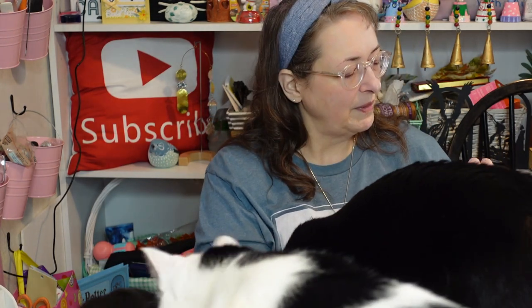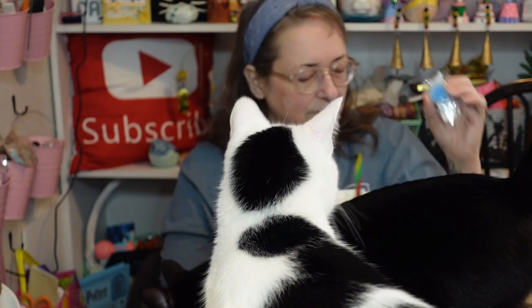It's so you can cover the part you have not put the diamond drills on yet. And as you're working, you can cover it and remove it by sections. And if you don't throw it away when you remove it, it is reusable. Next, I have a thing of wax for my diamond drills, for doing my diamond paintings.